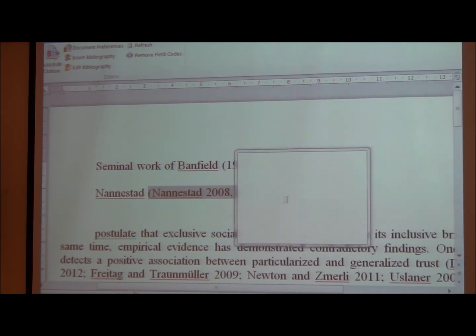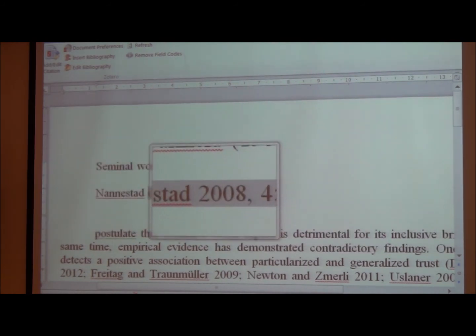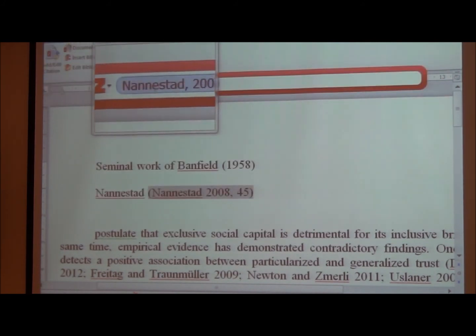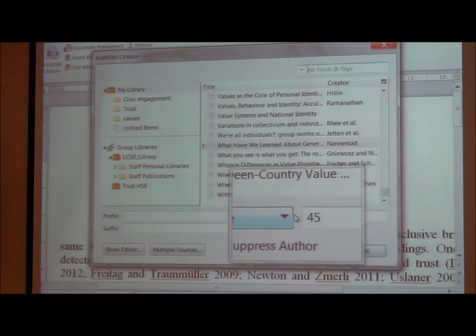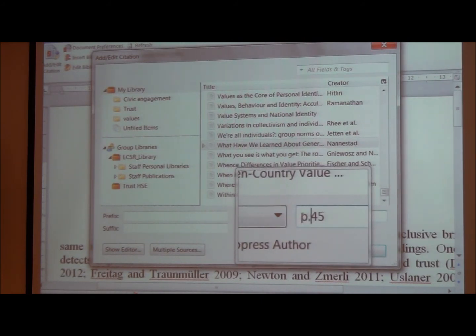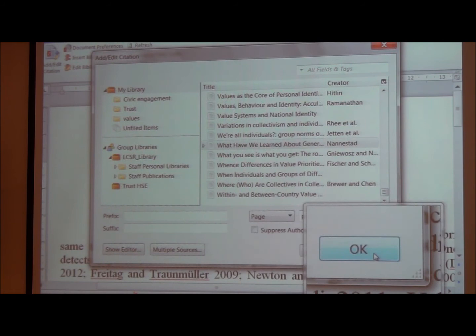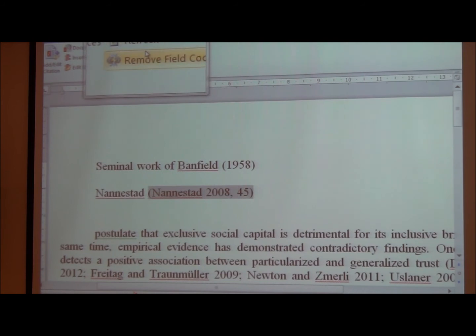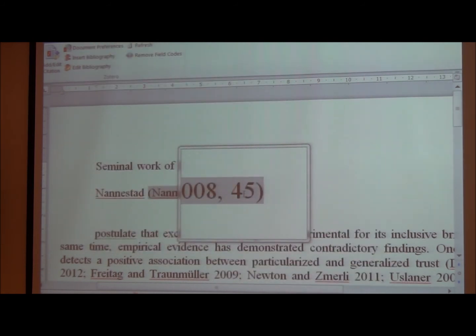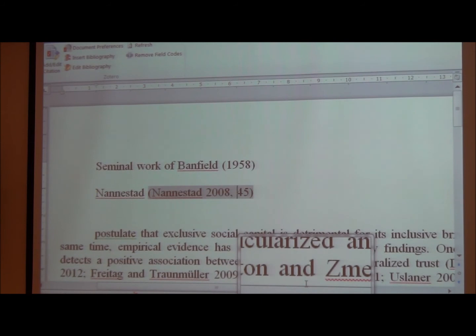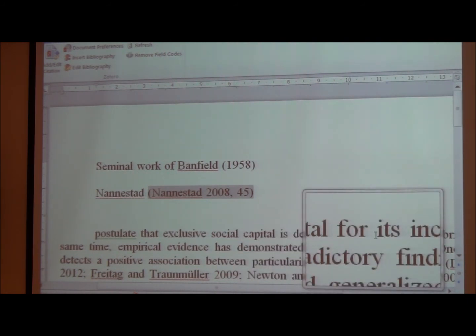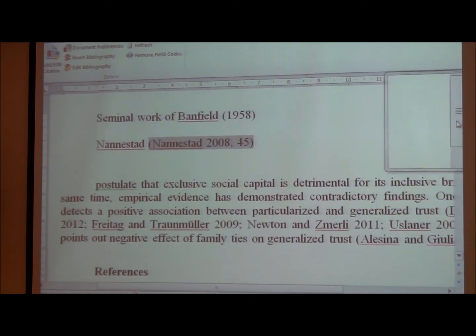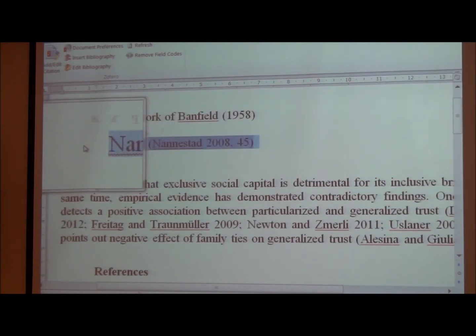So, it's easy. Now it has a page. Sometimes it's necessary, sometimes it is not. So that means that for that type of style, a page is not necessary to mention. Okay. Now I'm going to delete this.